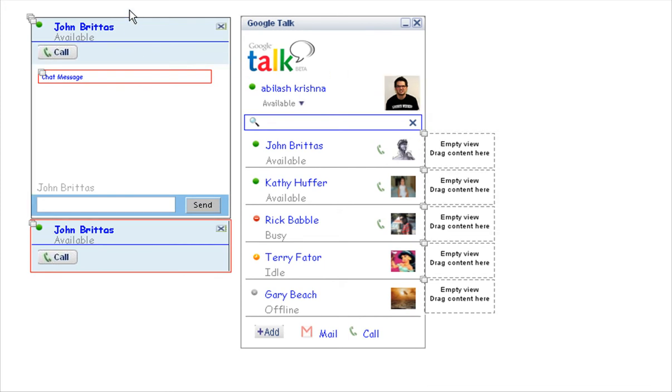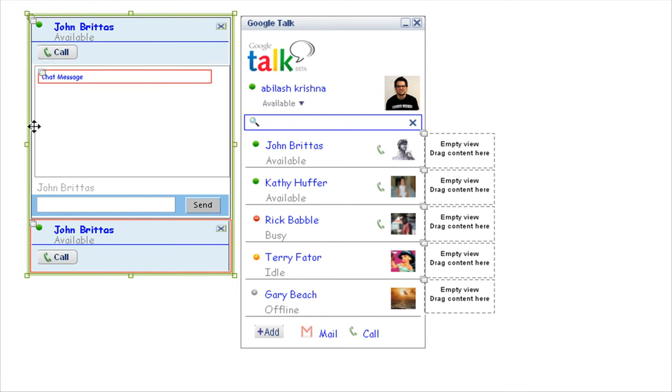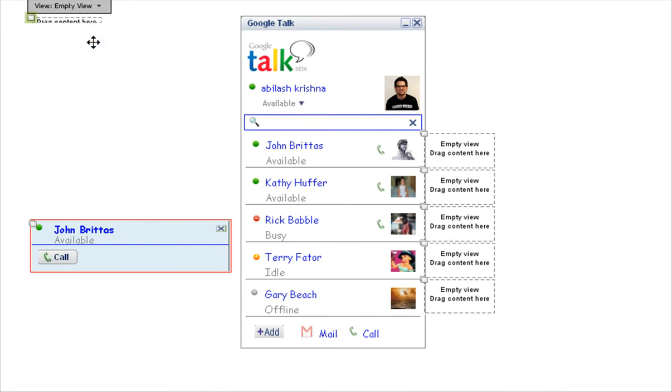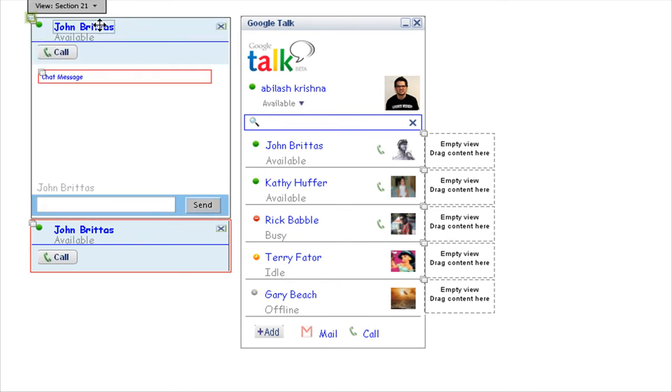Now we will look at the part of the application which holds details pertaining to the conversation that you're having with your selected contact. In this instance, it's again a normal table with 2 rows. Your first row is a normal row, and your second row is a data row. Let's look at how the normal row is first created. Again within the normal table, embed a section and create 2 views of the section. You have an empty view and an expanded view. Your empty view is the default view.